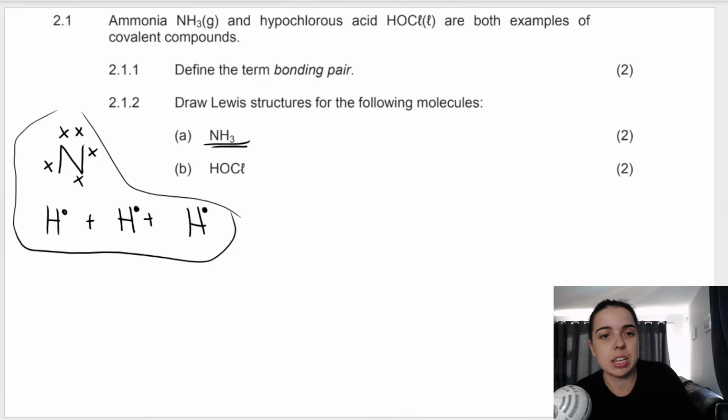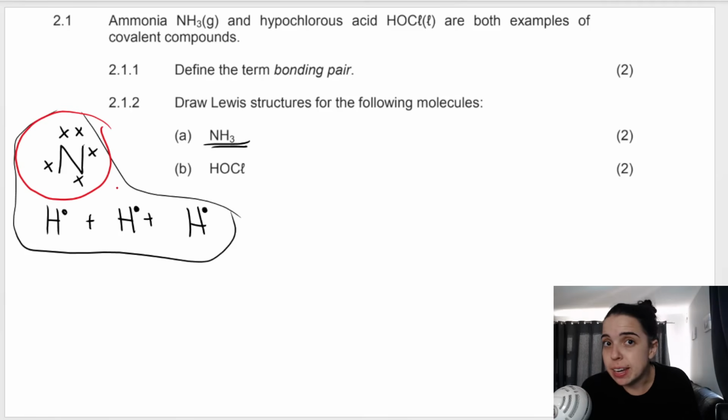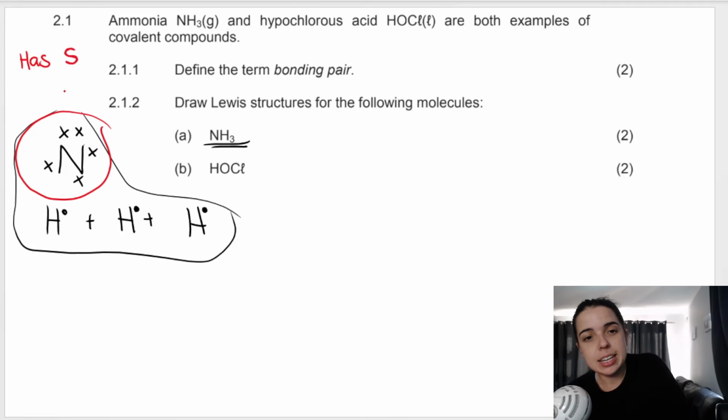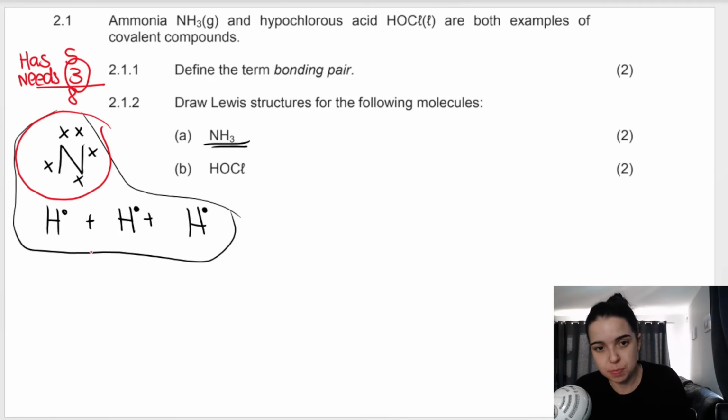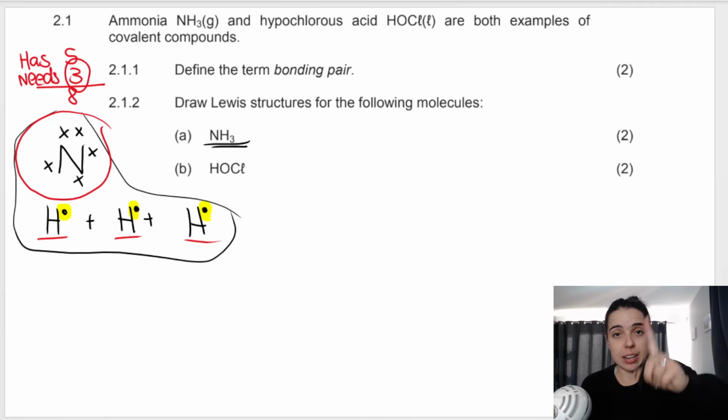So now how this works is that each of the atoms wants to reach noble gas configuration, noble gas structure. Nitrogen has 5 valence electrons. It needs 8 in total. So if it has 5 and it needs 8 in total, how many more does it need? It needs 3 more. It needs to share 3 with other atoms. That is the reason why it shares with this hydrogen, and with this hydrogen. Hydrogen, all of these, they each have 1 valence electron. Now hydrogen only needs 2 valence electrons to be full to reach noble gas structure.